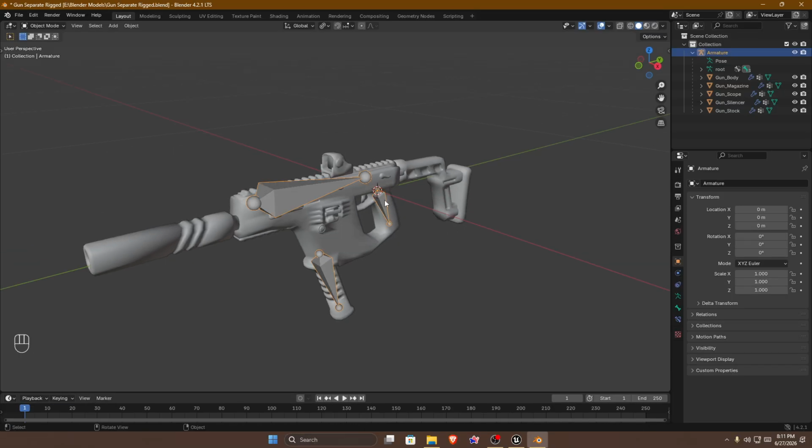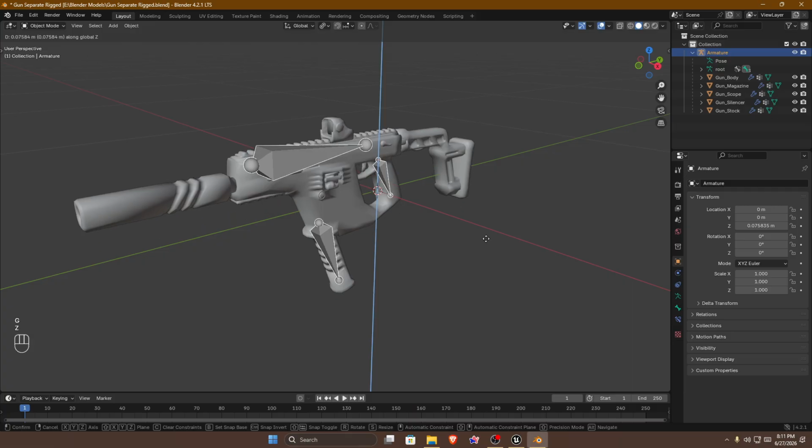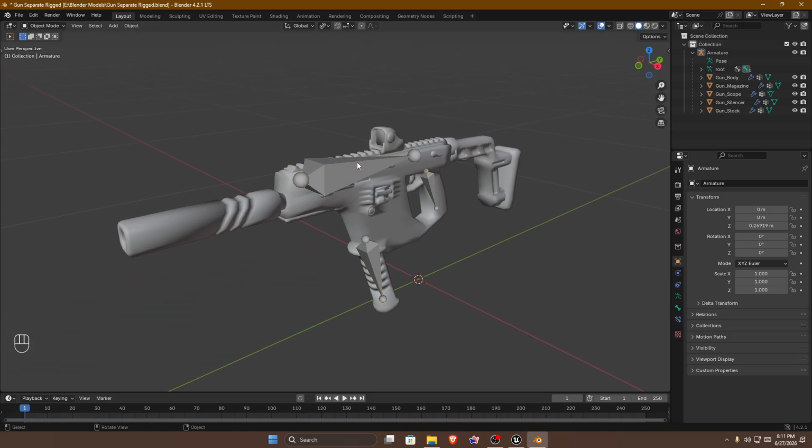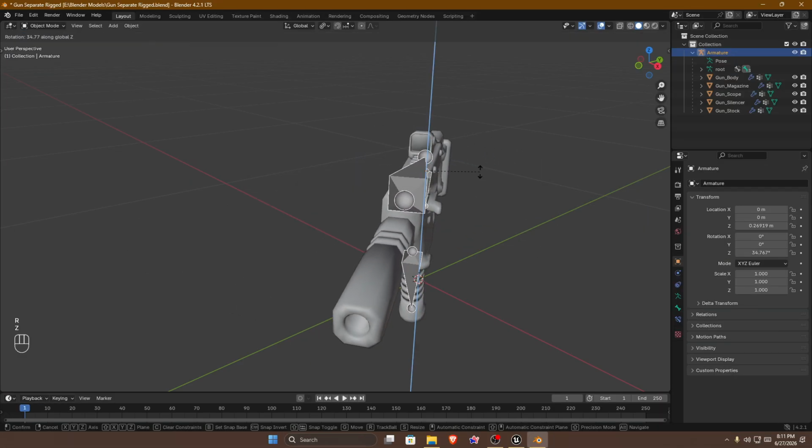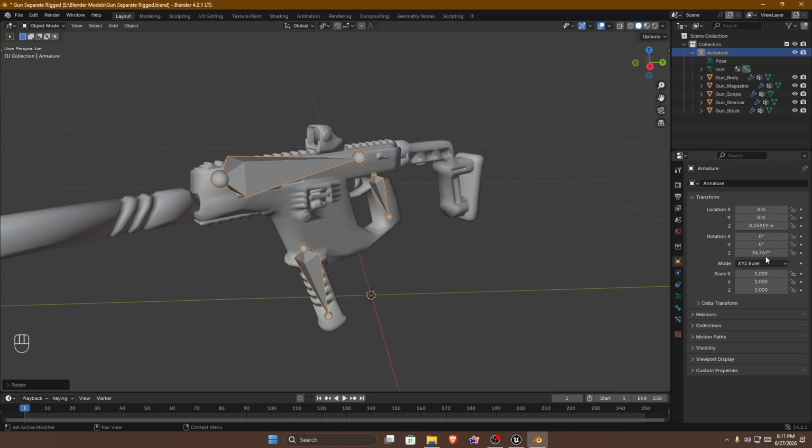Similarly, if I select my skeleton and move it maybe along the z-axis, you can see that the location of my skeleton is updated on the z-axis because we moved it on the z-axis. However, if I select my silencer, you can see that its location is still set to 0. Similarly, the location for my body is set to 0, and the location for my stock is set to 0 as well. Now if I select my skeleton and rotate it, you can see that the rotation for the skeleton is also updated, but the rotation for my silencer or body or maybe scope or magazine is still set to 0.